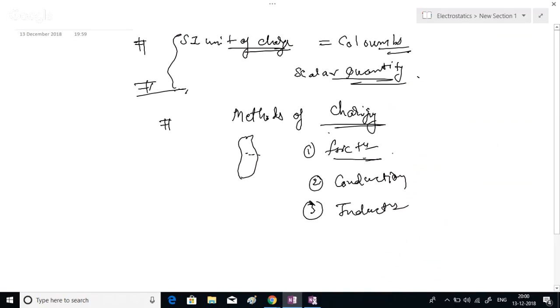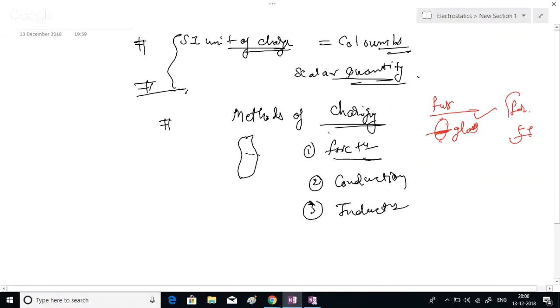Correct. So friction: when you rub two bodies, one acquires positive charge and one acquires negative charge. Why? Because when you rub two bodies, some of the electrons are transferred from one body to the other, right? Yes, sir, like glass and fur, examples we have read. Correct. Glass acquires positive charge and the fur acquires negative charge, because some electrons in the glass come to the fur. And conduction means charging a body and making contact with another body by a conducting wire, so some charge will be transferred. Again, Q1 dash and Q2 dash charges will be acquired in both the bodies. Correct. Yes, sir.